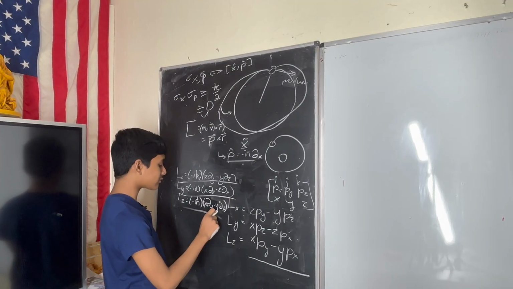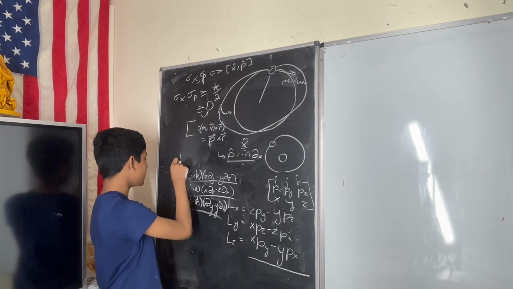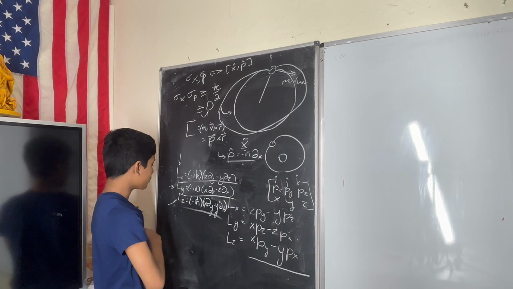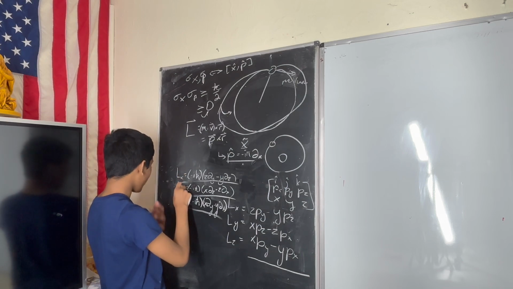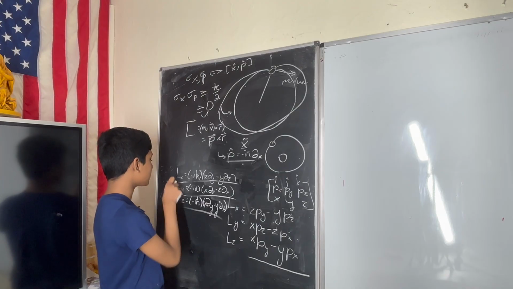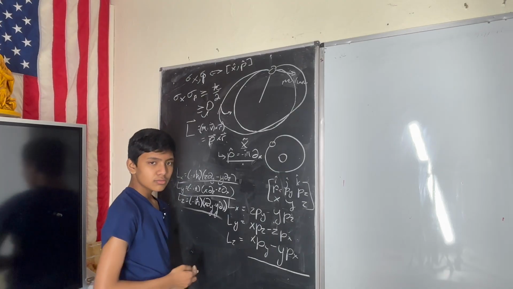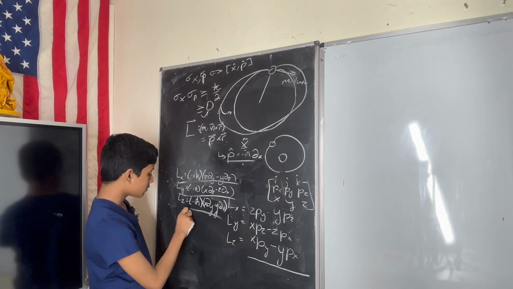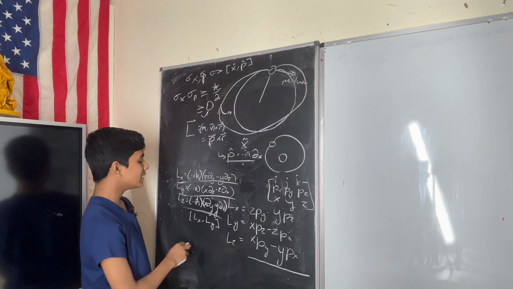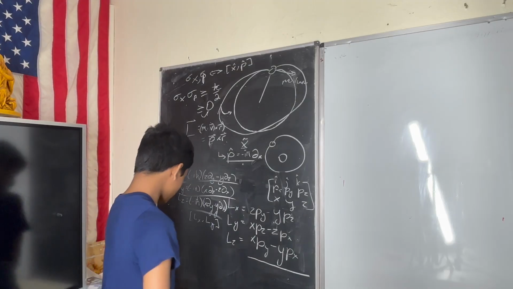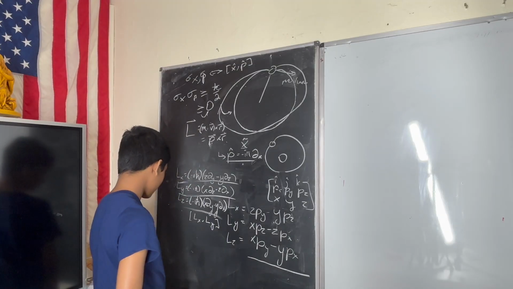So, first, let's do the natural check. Are these three compatible with one another? Or rather, is Lx compatible with Ly, Ly compatible with Lz, and Lz compatible with Lx? Well, to figure it out, we're going to have to calculate the commutator of Lx and Ly, and then, because of the way these are structured, do the rest by cyclic permutation.